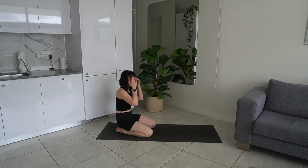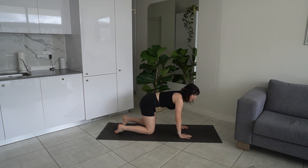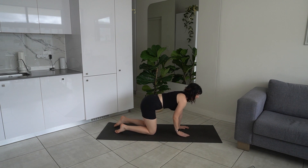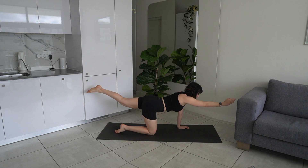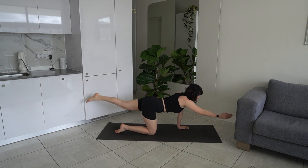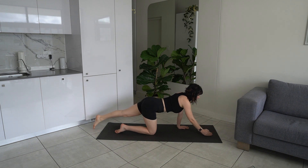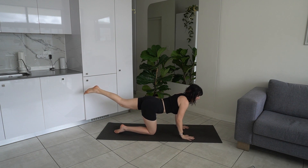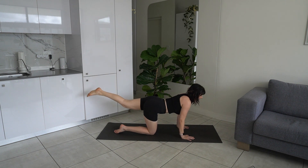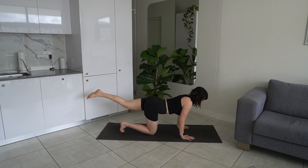Your body should be feeling nice and warm now, and we get to do that all on the other side. Come back into your four-point kneeling position. We're going to be lifting our right arm and our left leg this time — slide the arm and the leg away, lifting them up, tap them down on the mat, then lift up again. Inhale to lift, exhale to lower, keeping that core connection the whole time. The core connection will help you keep your balance. Let's go for another three, two, one — hold it up. Lower that right arm and come into our push-ups: inhale to lower down, bending the elbows, exhale press back up, keeping that leg elevated, belly button to spine.